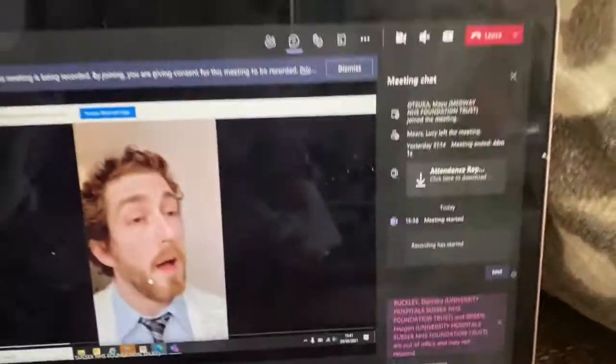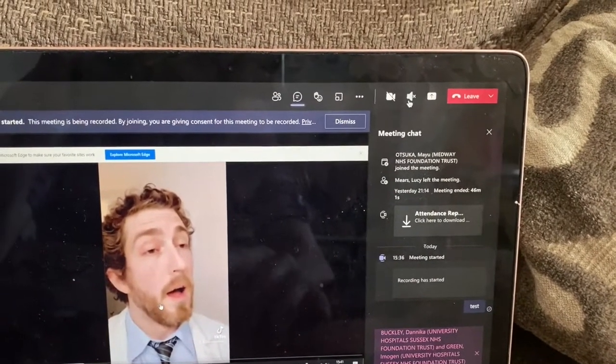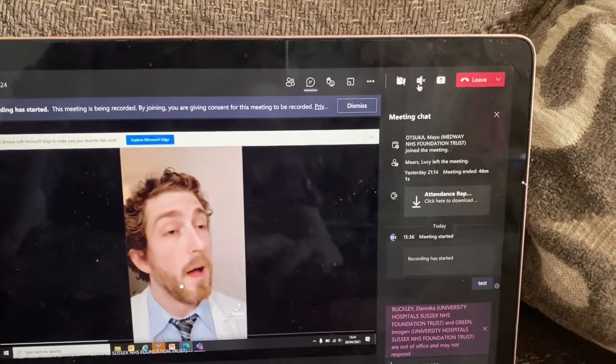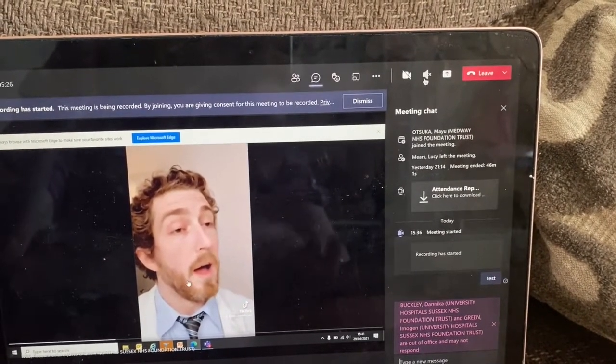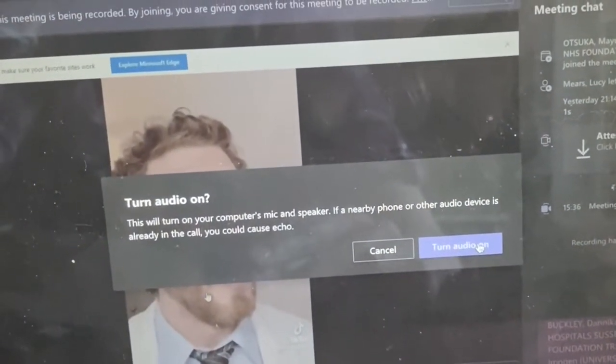And I'm just going to unmute my sound for a minute on my audience screen. You wouldn't need to do this if you were doing it properly, but this is just because I'm in the same room. This will create a horrible echo in a minute, but just to show you that the sound should now work. So yeah, as it's saying, it's going to basically cause echo.